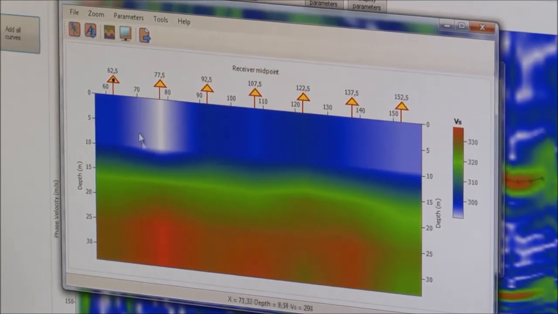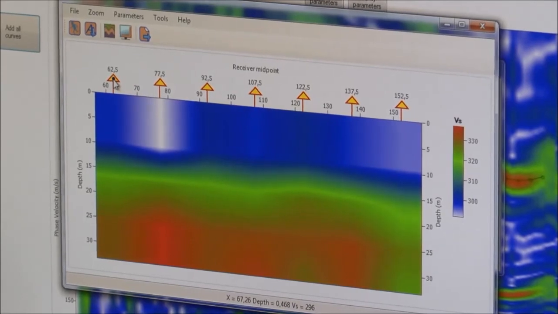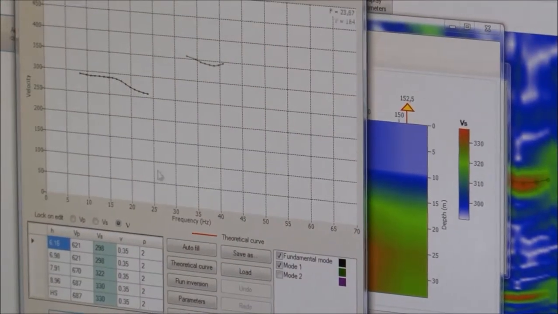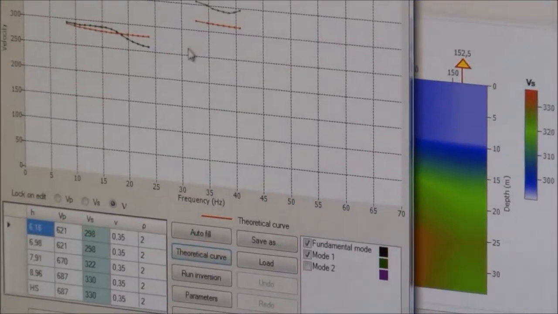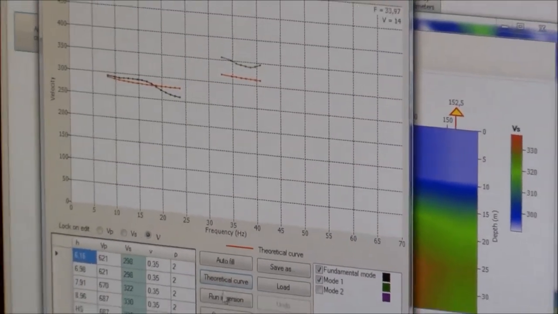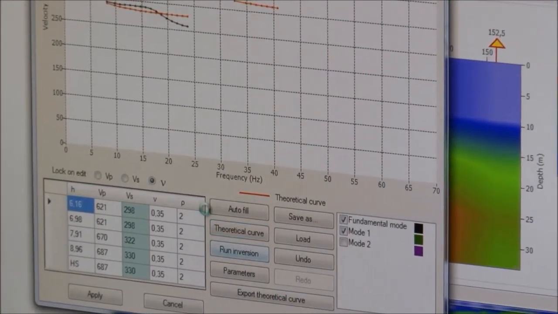In order to receive final data processing result, we have to set the parameters for each shot point using inversion. Double-click the shot point, click theoretical curve key. To align the curves, we have to use Run Inversion option.